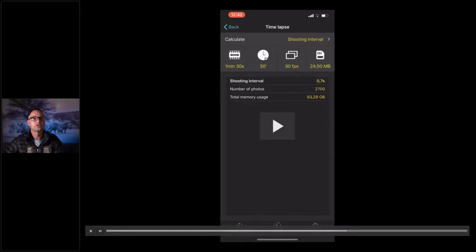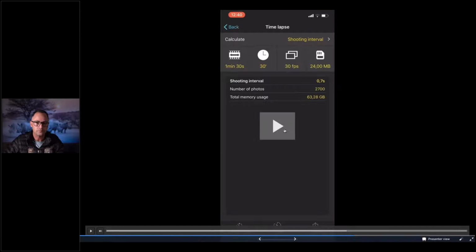I can also choose the duration that I wish to shoot for. So if I know an event is going to take an hour, I can put it in here for an hour, and it will tell me how many shots I need, how many frames per second I can choose, and how much space I need in order to do that.